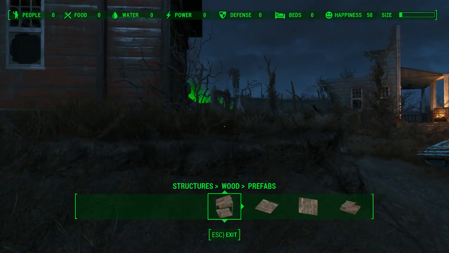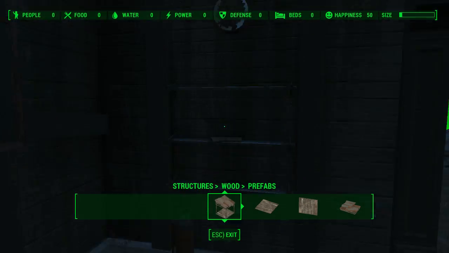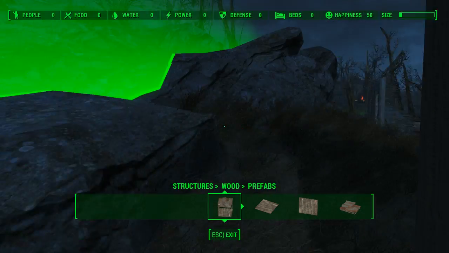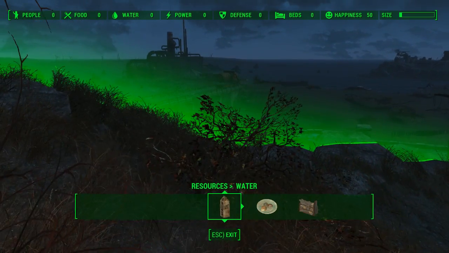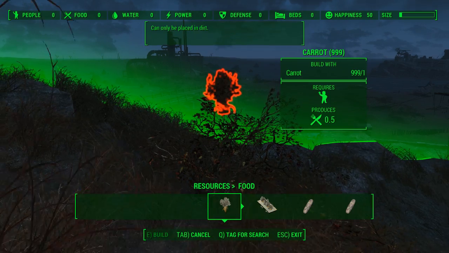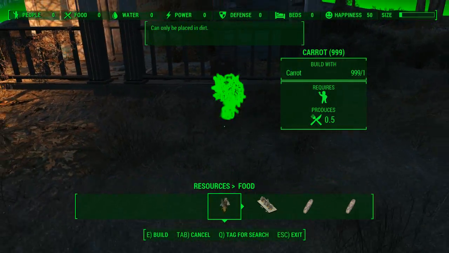Well, I've scrapped most of the stuff here. I mean, there can be a couple of things that you can scrap, but for the most part, you're good. So what you want to start doing is, I'm gonna go to God mode. I don't want to waste resources. You want to start planting food before you try and attract settlers.